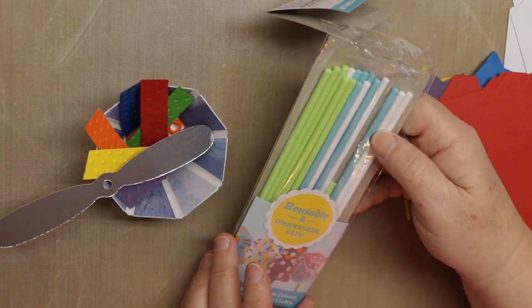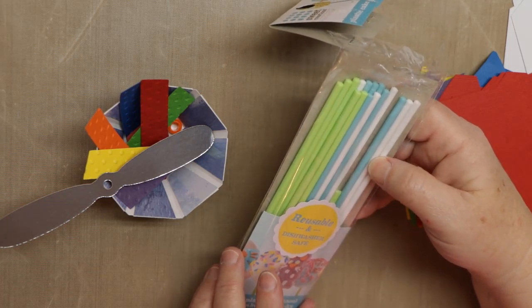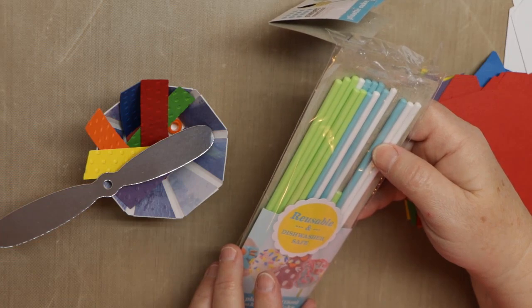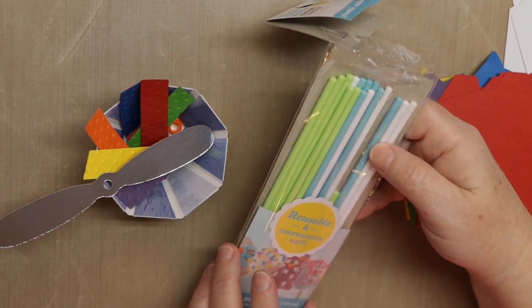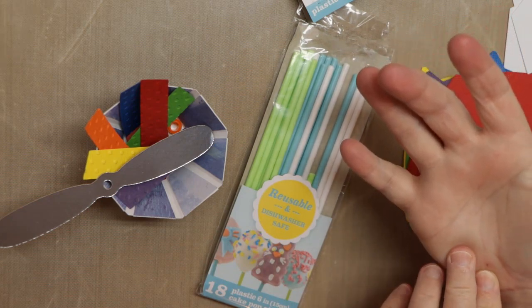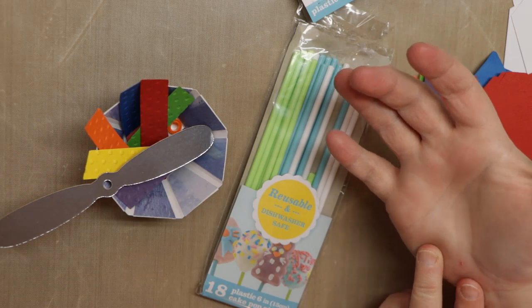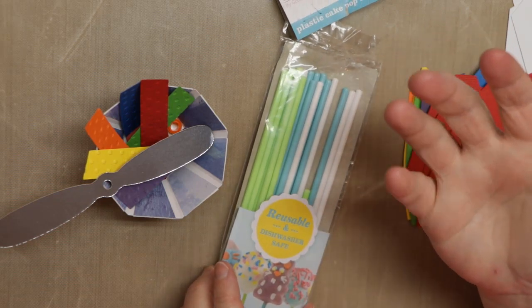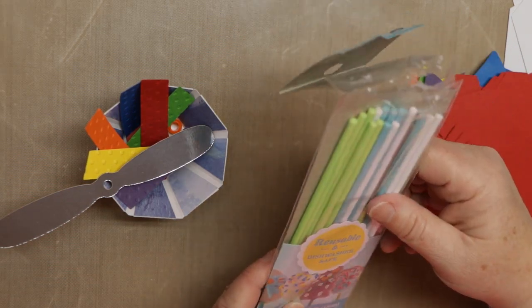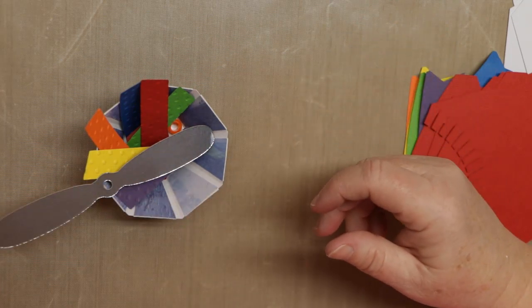However, these are so much easier to cut because it's cardboard rather than wood. And skewer sticks can do damage like that. I actually poked myself with one. I was just leaning on a table and I didn't realize there was the pokey part. So be careful with those if you use them. And when you cut them, they go kind of flying. So anyways, put that aside.